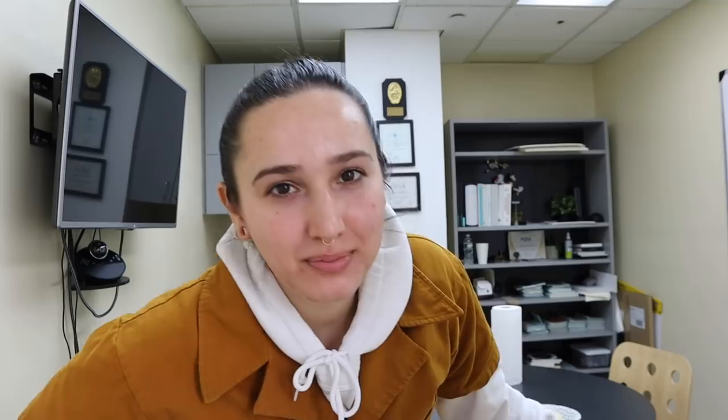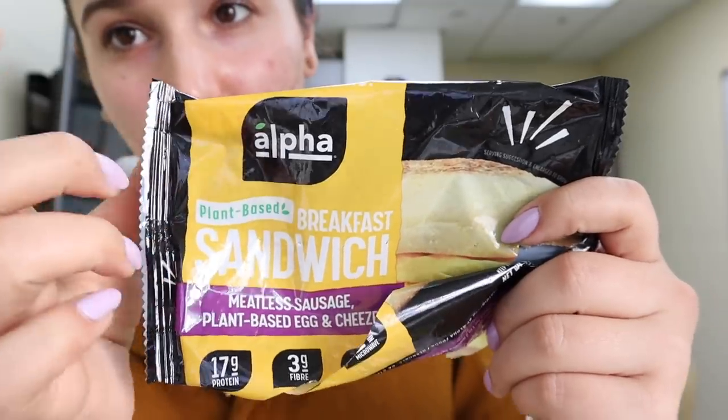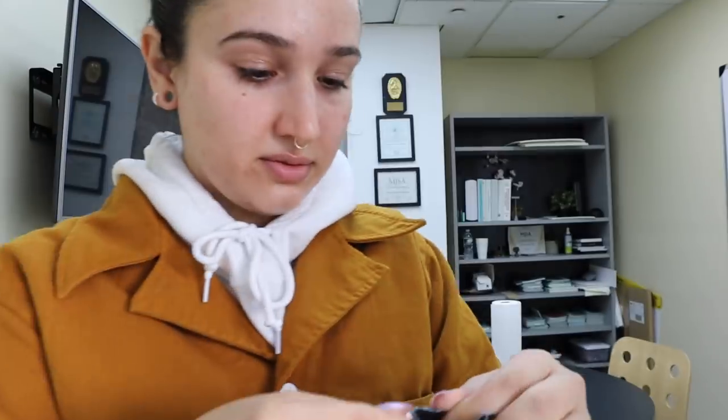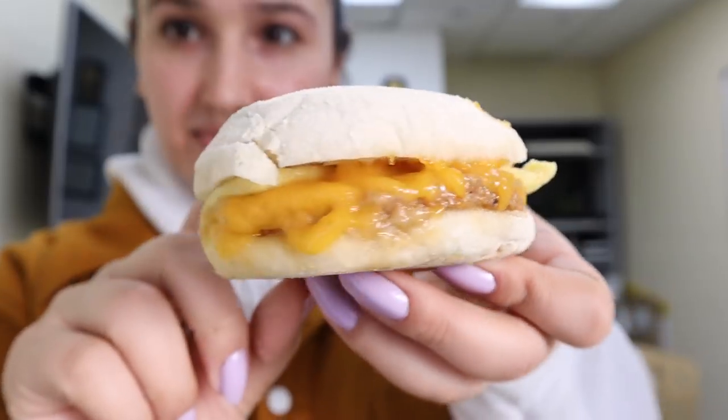I'm at work and I didn't have time to meal prep as usual, so I got this sandwich from the grocery store. It's from Alpha Foods — Alpha Foods is almost always a hit, they do good stuff. This is a meatless sausage, plant-based egg and cheese sandwich. It does say made with Violife cheese, and Violife does good cheese. I'm pretty confident it's just egg since it says made with mung beans. It's a pretty small sandwich — like a little English muffin type thing — but it looks pretty good.